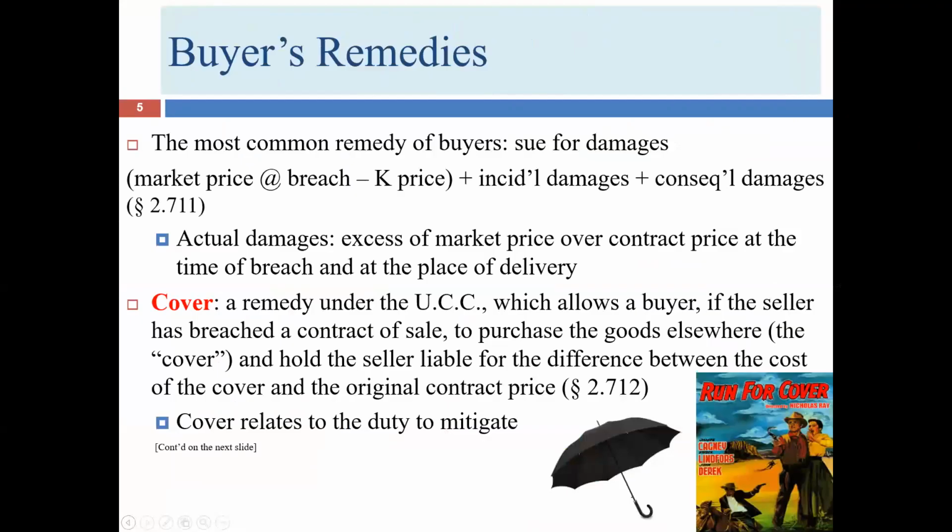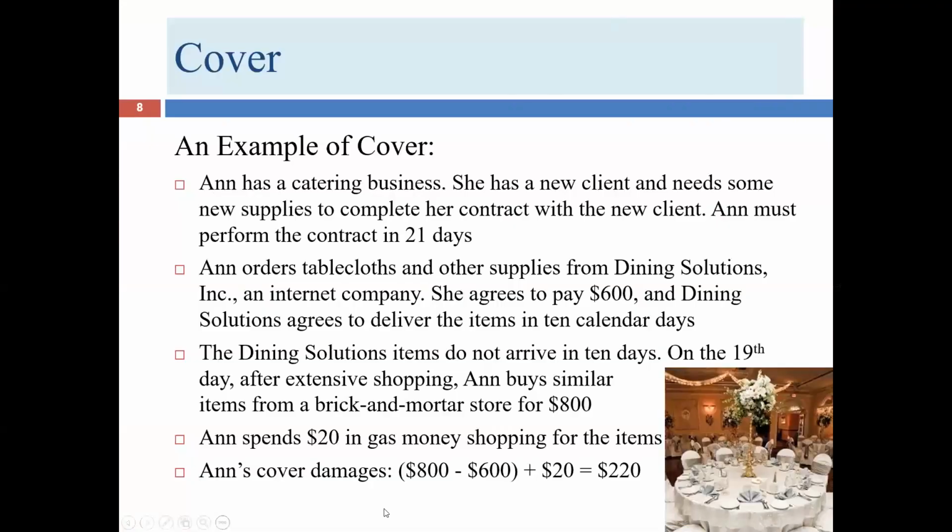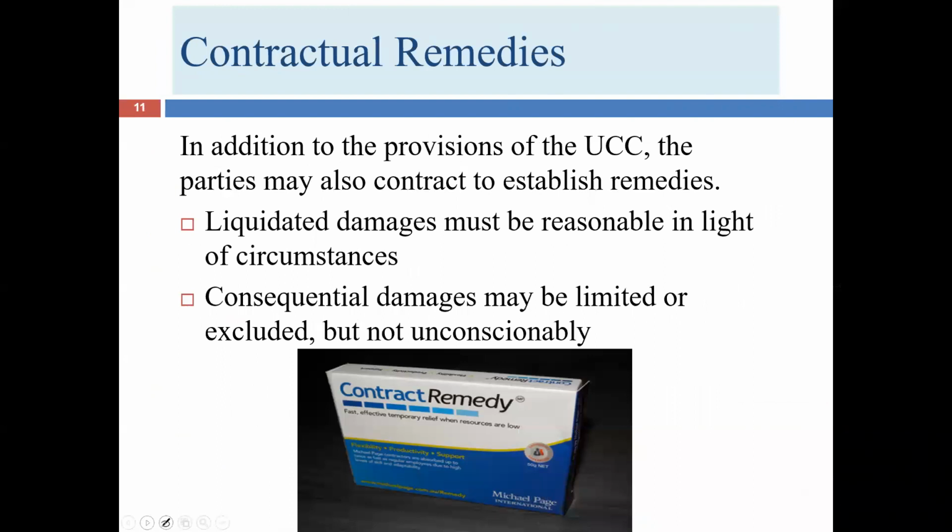So if you go back and look at this example, the parties didn't really know how expensive it was going to be for Ann to find those yellow tablecloths at the Bed Bath & Beyond. Maybe Bed Bath & Beyond didn't have any, and she's going to have to travel to Oklahoma to find them, or maybe she won't be able to find them at all, and her contract is going to be breached. So there's a lot of uncertainty about this whole thing. When you have uncertainty, it creates fact issues, and it makes it more likely that there's going to be litigation.